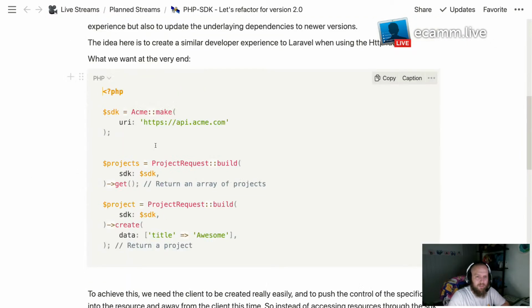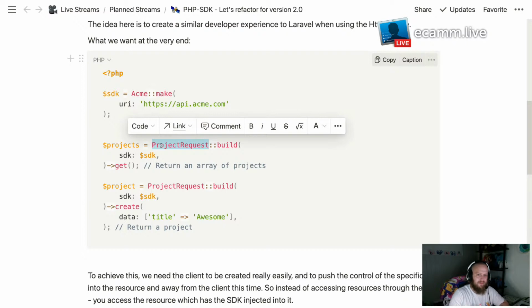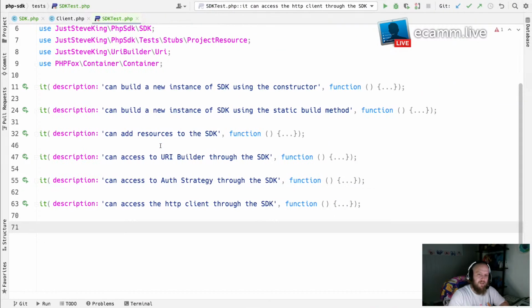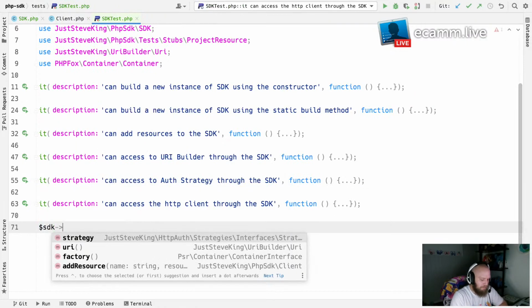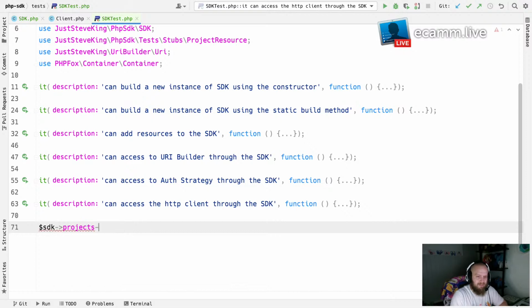But we're also very used to doing things like SDK projects get. We expect that level of behavior. So what we want is that it can forward calls through to attached resources. This is where we're just going to be using the container basically.